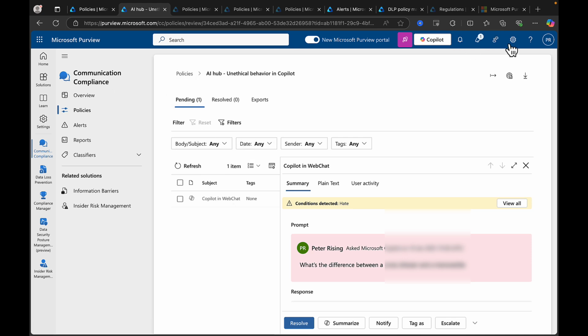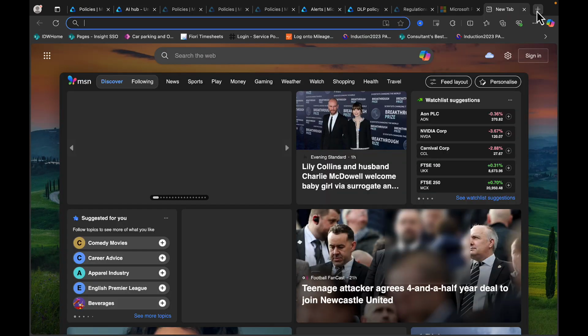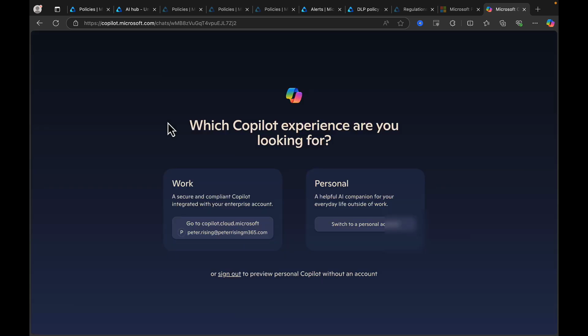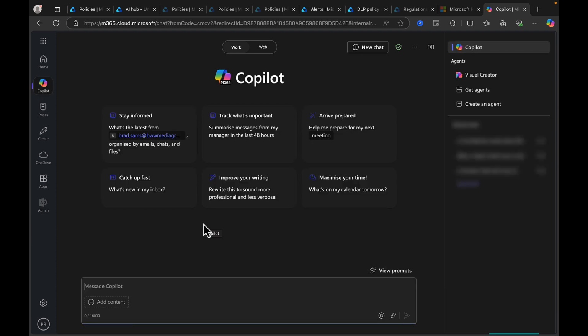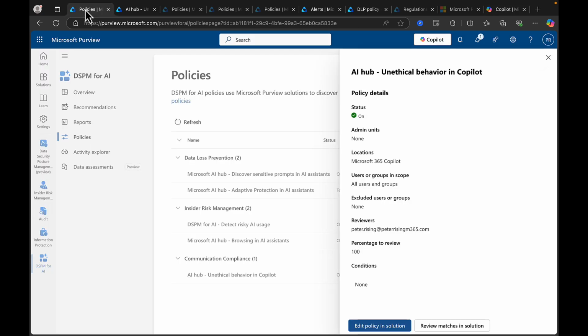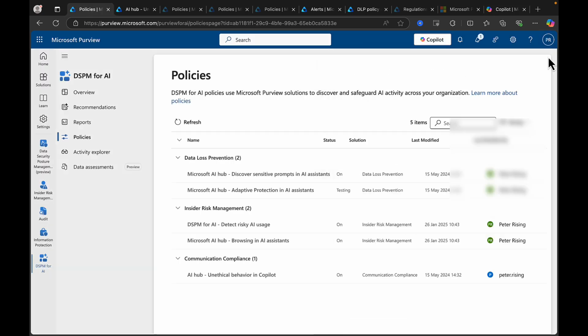So and that literally was from, and I remember typing this in. So this was in Microsoft Copilot. Just from this one, it will detect content from Copilot in Word and Excel and that sort of Copilot for M365, shall we say. But if you put content in here and it triggers a match, it will generate a result, and that's where that one came from. So really cool stuff. So that is the policies.